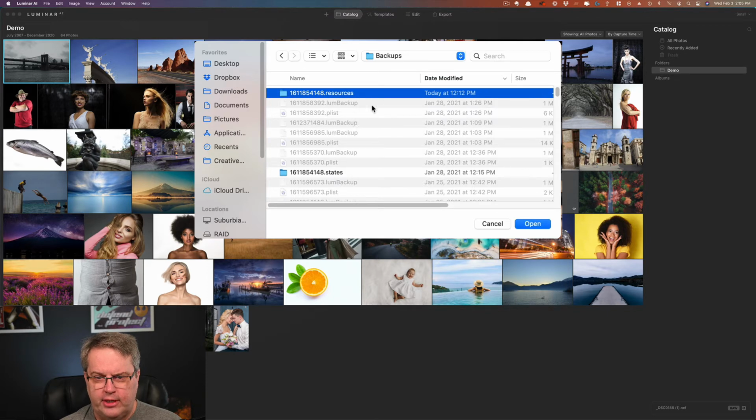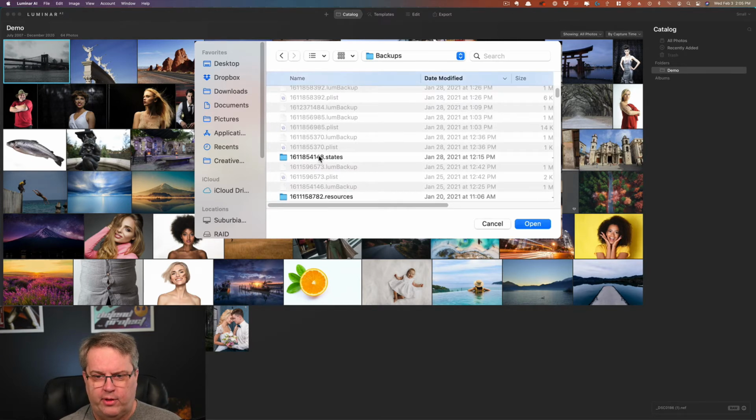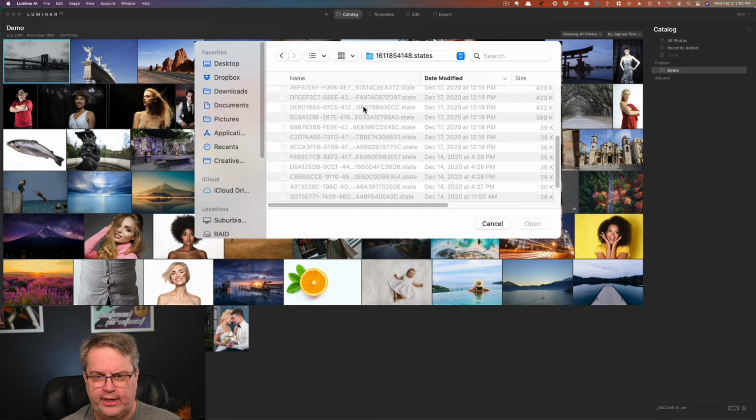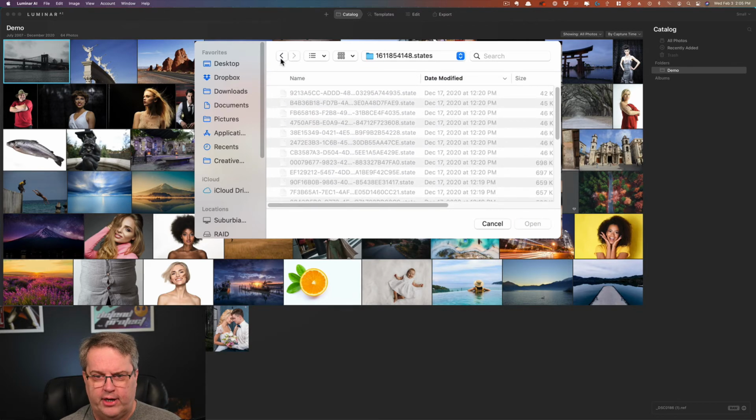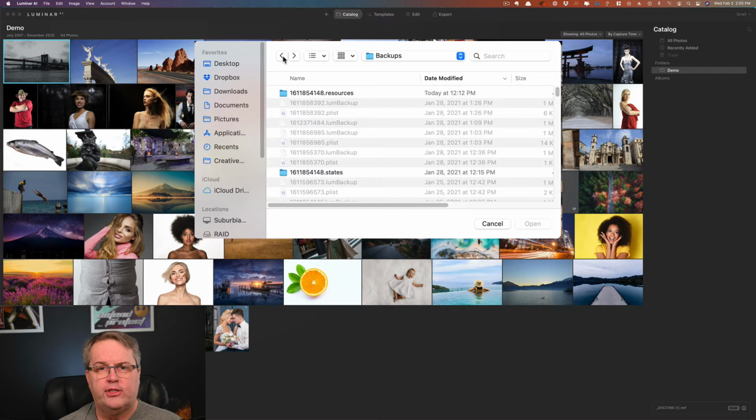And then you can see on January 28th, 2021, I'm recording this on February 3rd, I think. You can see that I have backups, but I can't do anything with them. And if you look in these folders called states, I can't do anything with those either. The difference is the path, because my volume, RAID, is now RAID space 1. And at least that's my suspicion as to why those backups aren't doing anything for me.